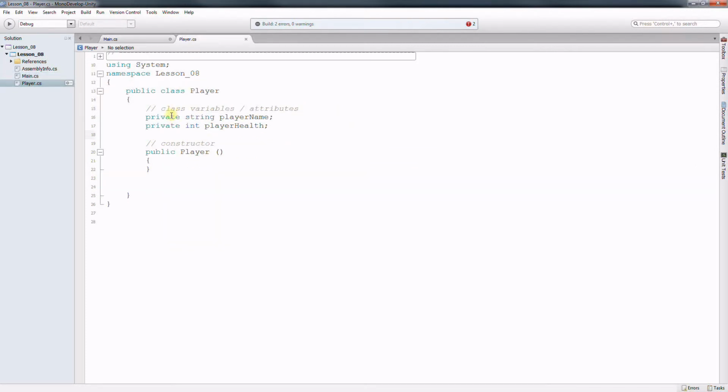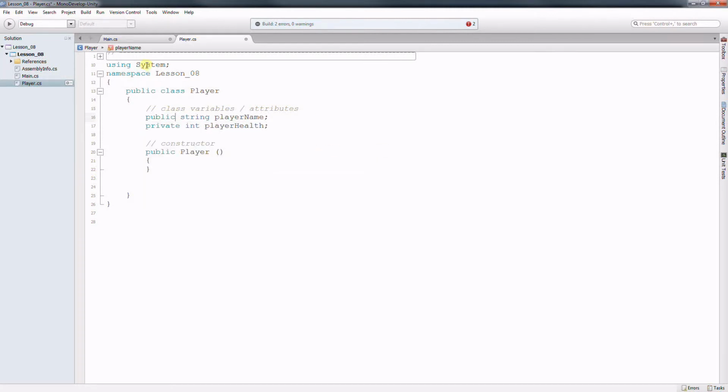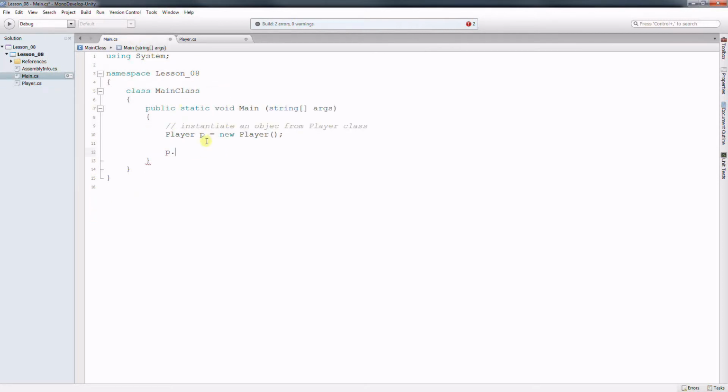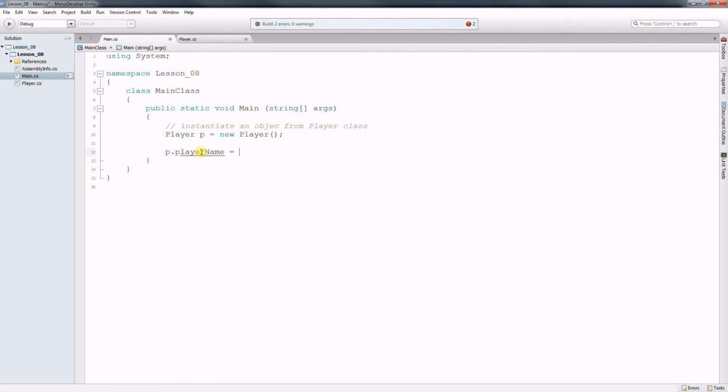So one way to solve this is to change from private to public, and then now player name, the variable player name, can be accessed. So p dot player name, it's right here, and then you can give it a value, Grievous.